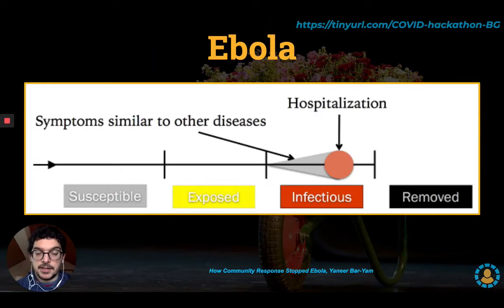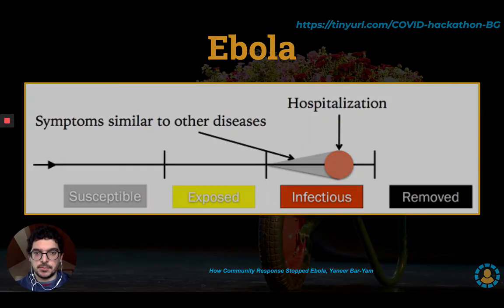It's very problematic, but it's not completely original, or we have been in similar situations in the past. So for instance, with Ebola, a disease that was very present in Western Africa, the situation was that people could be infectious and having symptoms, but those symptoms were very similar to other diseases. So it was very hard to know that this person was infecting others with Ebola because they just thought that their symptoms corresponded to those other diseases. And it would only be realized by the time they were hospitalized that this was actually Ebola and that they had infected potentially many people during that whole infectious period.